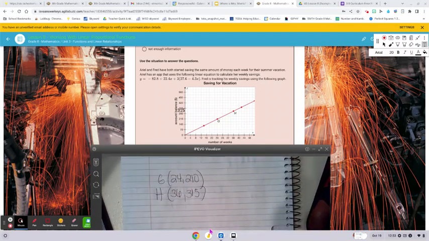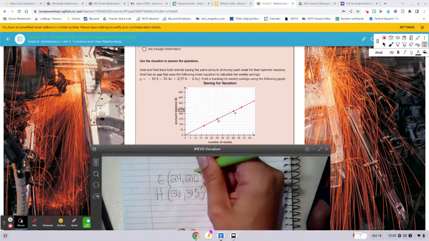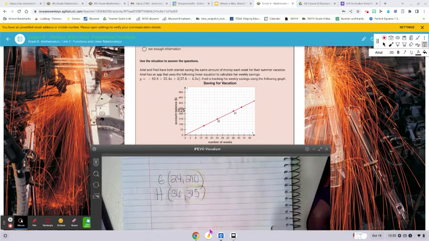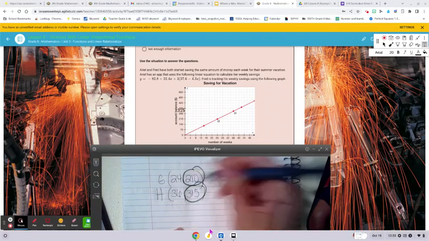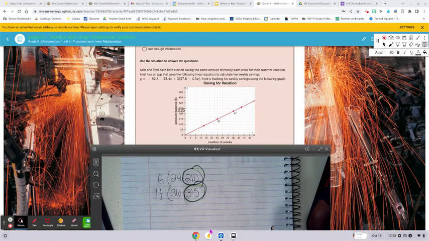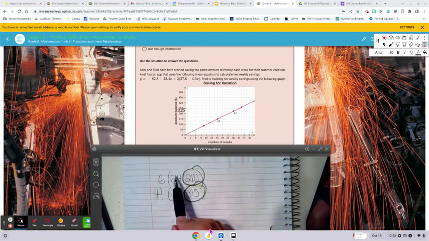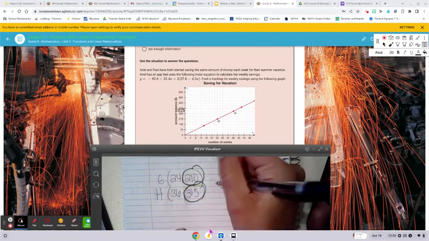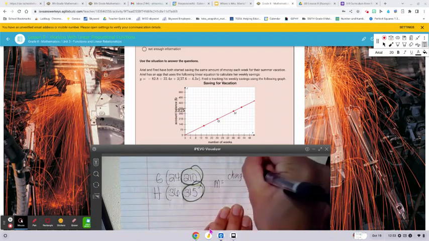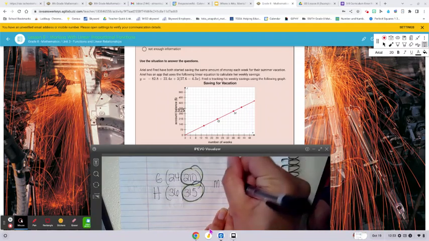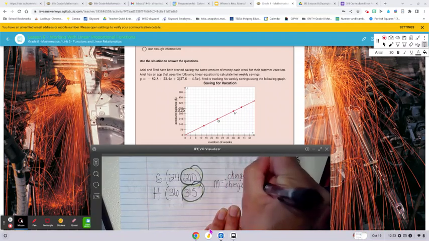All right, let's do what we have been doing. We want to distinguish between the Y's and the X's. That one's running out. We'll use gray. So I'm circling my Y values. Remember, it's alphabetical order and an ordered pair, X, Y, X, Y. And the slope formula is the change in Y's over the change in X's.